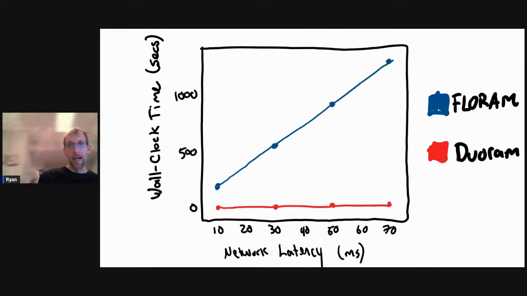And when we look at what happens when network conditions get poorer, we can see that if you have a very good network, we are way faster than FlowRAM. And as your network gets poorer and poorer, DORAM doesn't really notice because it barely sends any data anyways and is pretty agnostic to how much latency there is on network connections and so on. And FlowRAM just gets, whoa, that was crazy.